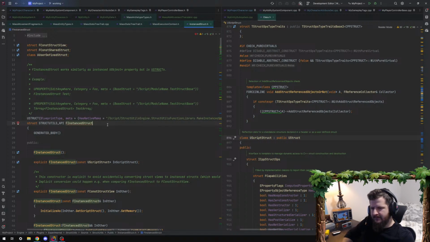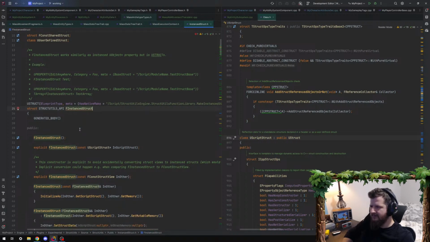But structs can be used as well. You can extend a struct, right? I'm just going to create different structs for different pieces of data. I don't need an instanced struct for that specifically. A U object and the FInstancedStruct would just allow me to store the types as well, which I don't necessarily need.